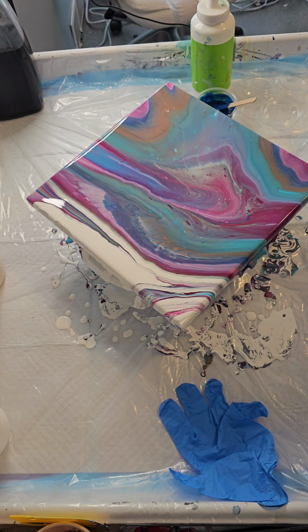There's my start to finish on how I do these pours and how I mix my pouring mediums into my paint.